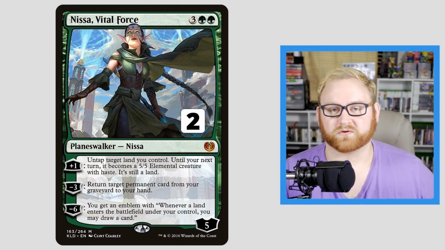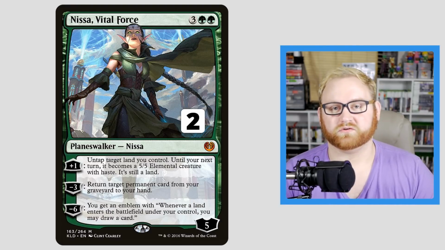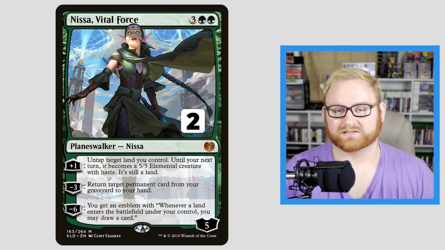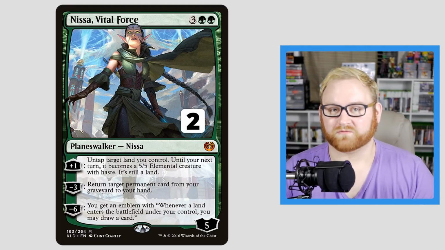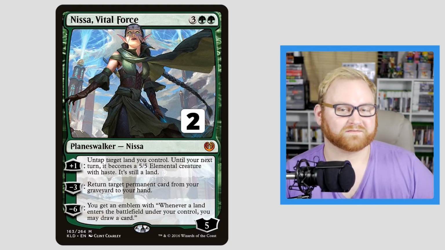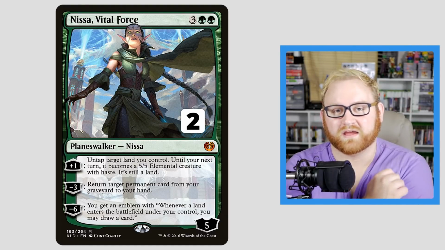-3, we get to return a permanent from the graveyard to our hand, so that's like another Verdurous Gearhulk or a Marwyn or a Rishkar, something like that. And -6, we get to draw a card anytime we lay a land, so very useful for us. And of course, 5 loyalty means it's going to be able to survive a lot of damage, like a Lightning Strike or something like that towards the face.